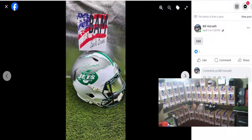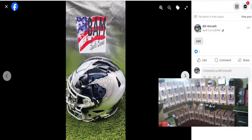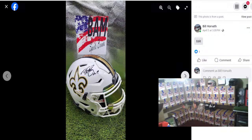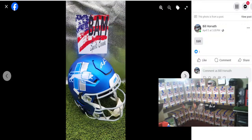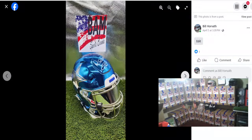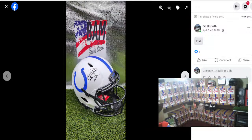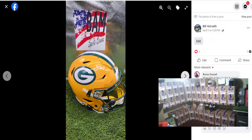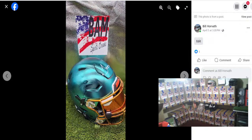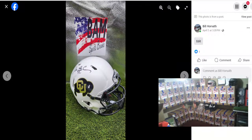Joe Namath, Rip. Bo Jackson, Flex. Ripped. Those are both Nubs painted. That's the other side of the Bo. Drew Brees custom, white custom flex. That helmet's gone. Been hit. Ja'Marr Chase camo. Aidan Hutchinson throwback flex. That's been hit. John Elway chrome flex. Peyton Manning white matte. No, that's a lunar, my fault. Black face mask, lunar Peyton Manning. Joe Burrow, Ja'Marr Chase flash. Jordan Love flex. That's been hit. Tyreek Hill chrome flex. Myles Garrett has been hit.